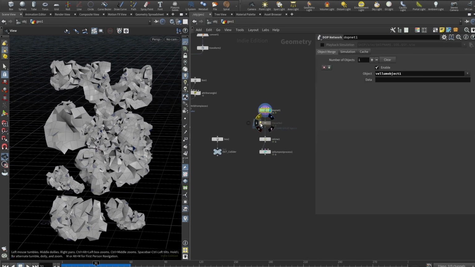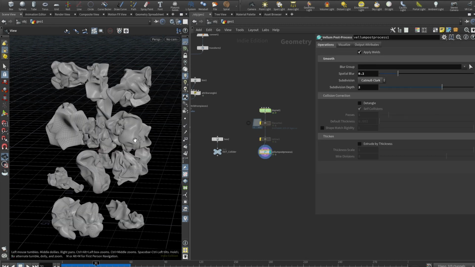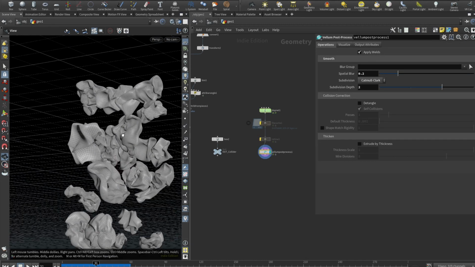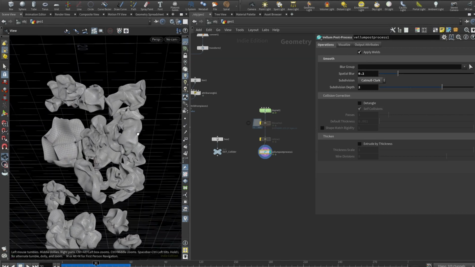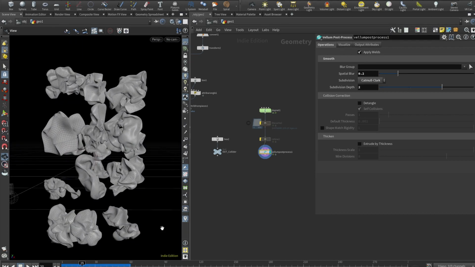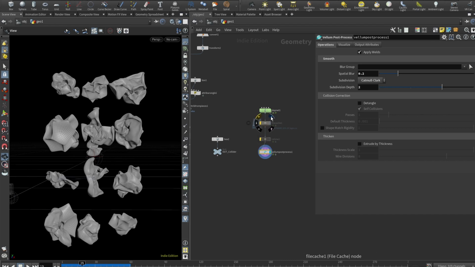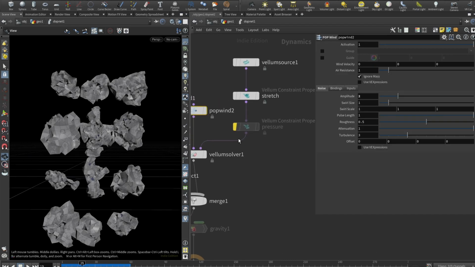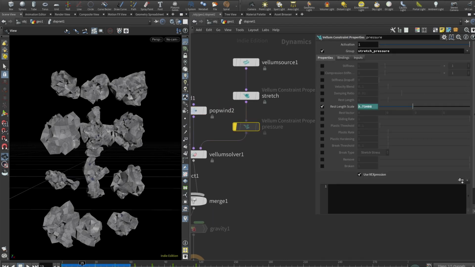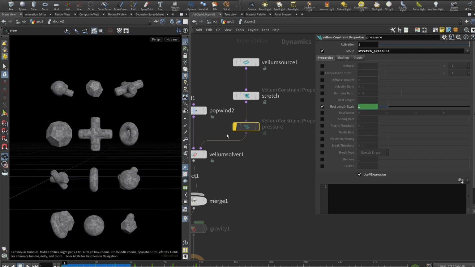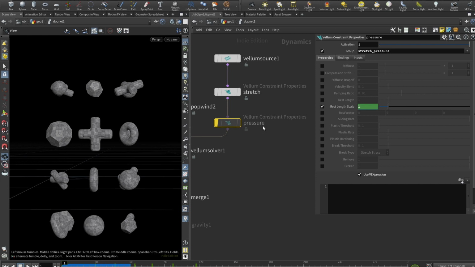Let me bypass the file cache for now and just use Vellum post process. You can see that they are not too bad, but you can really tell that these don't have any pressure inside.